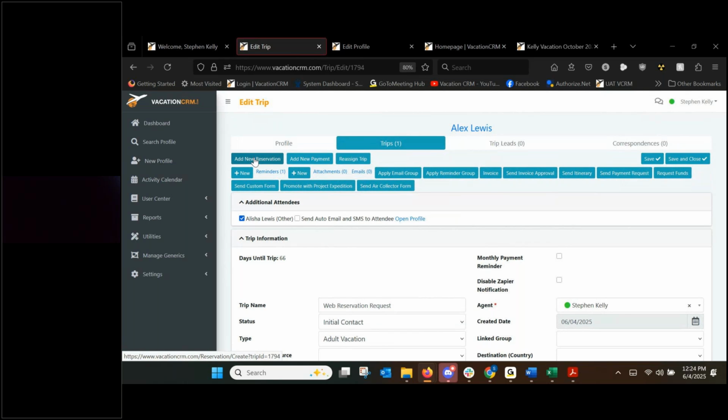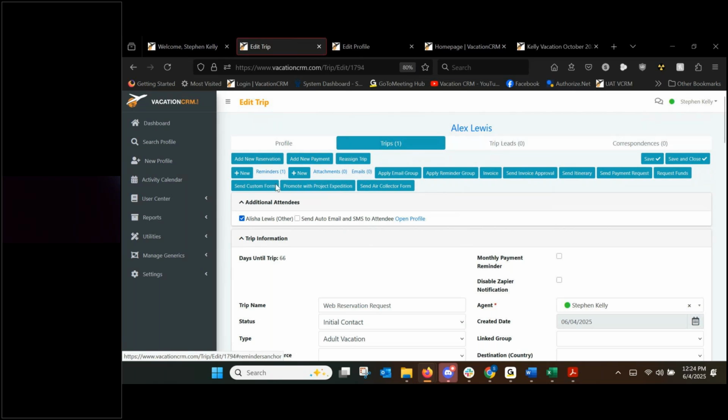And the reason trips and reservations are separated is because the reservation is where you enter the actual booking details, like the supplier, the booking number, the commission amount, the total cost. And in some cases, you might use more than one supplier to get everything booked for a client's trip. And so in those cases, you're going to want to have multiple reservations under the trip. So if you use one supplier to book flight and hotel, but another supplier to book transfers, you would end up with 2 reservations under that trip.